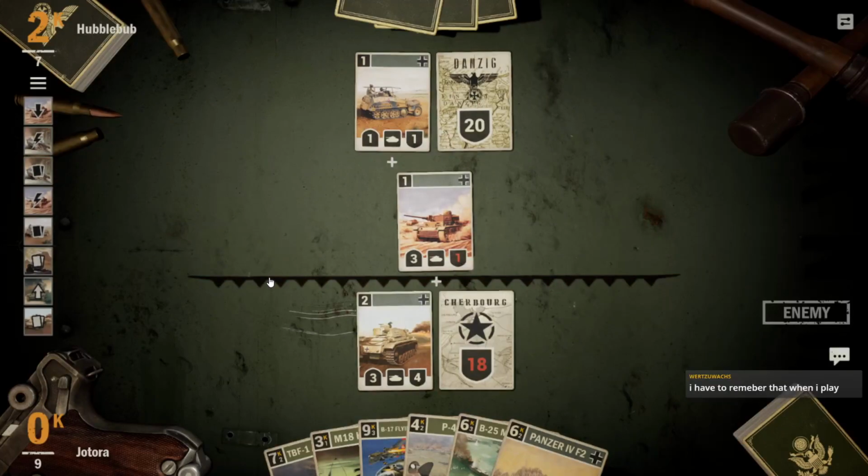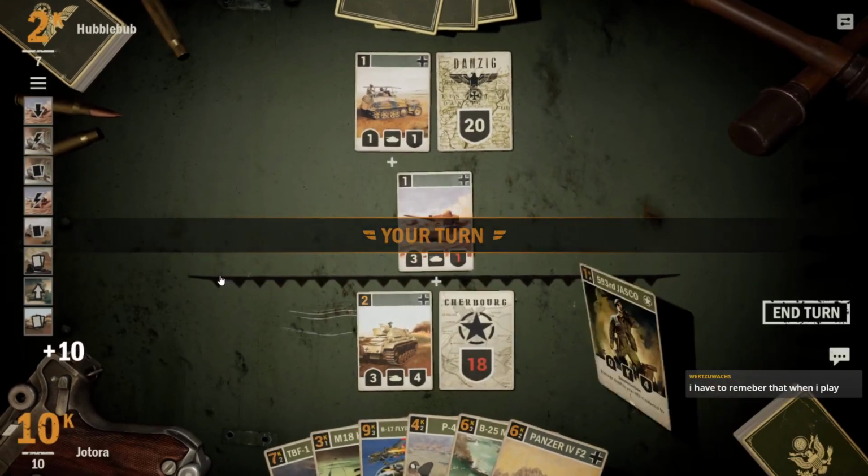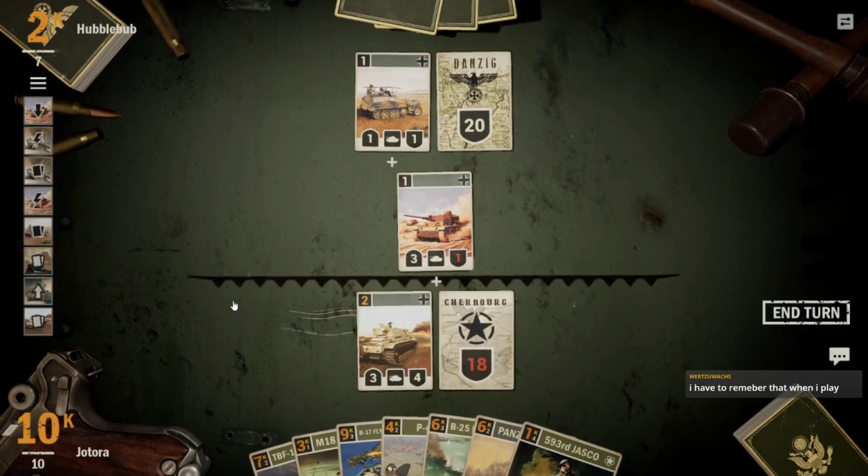Does he have a... Okay. One of the best things he could have done that turn would have been... What am I trying to say? Would have been encircling this. That would have been problematic for us. Now we're in a pretty good position, though.